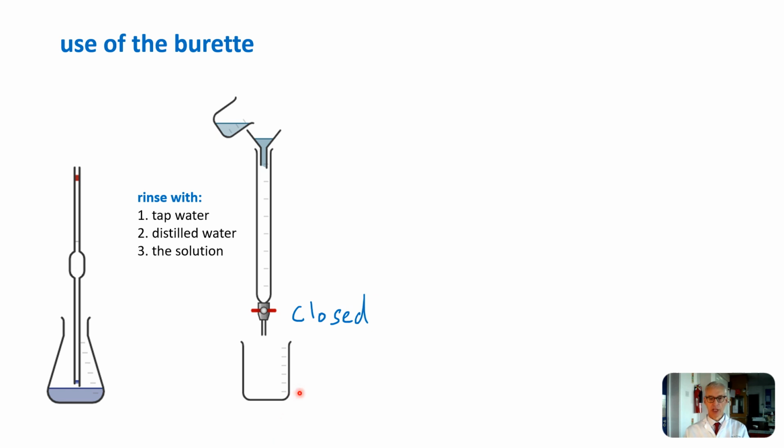We also note that we have a beaker underneath the burette. We do not place the conical flask under the burette at this point because there may be spillage in this part. You often, when you're inexperienced, overfill the funnel and then you have solution running down the burette. So we don't want that going into the conical flask of our test solution. So a beaker to catch any overflow.